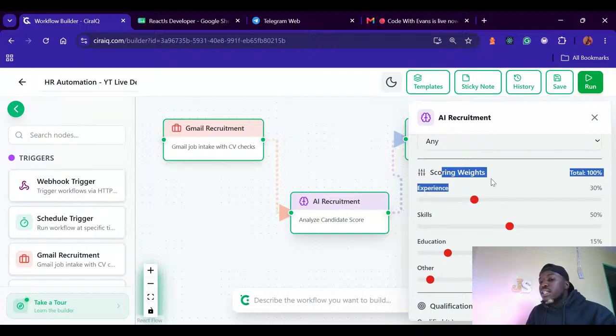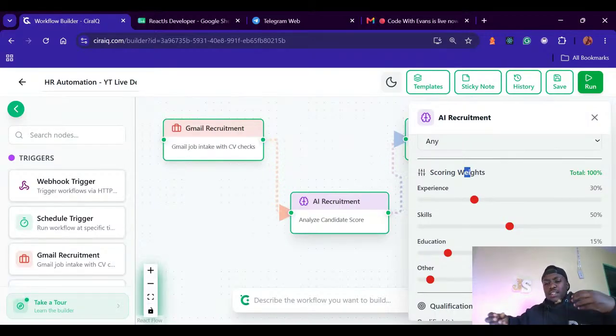So the scoring weight should total to 100. For example, what we mean by scoring weight: in the process of examining this CV, I need to check the experience level. How good is your experience? I said 3 years of experience, but do you match the 3 years? Between 3 and 2, 2 still fits, but I would prefer 3. So that is the experience, so that is the percentage. Do I want 100%? That means I need the 3 years of experience.